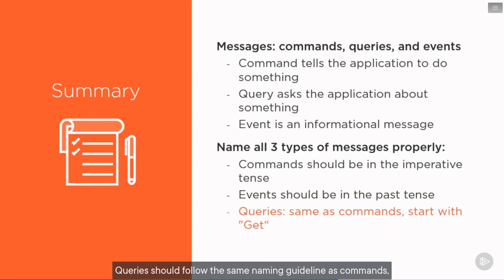Queries should follow the same naming guidelines as commands, except that in the vast majority of cases they should start with Get. Always use the ubiquitous language when naming the messages. It will allow you to avoid the fallacy of the crowd-based thinking that we discussed in the previous module.